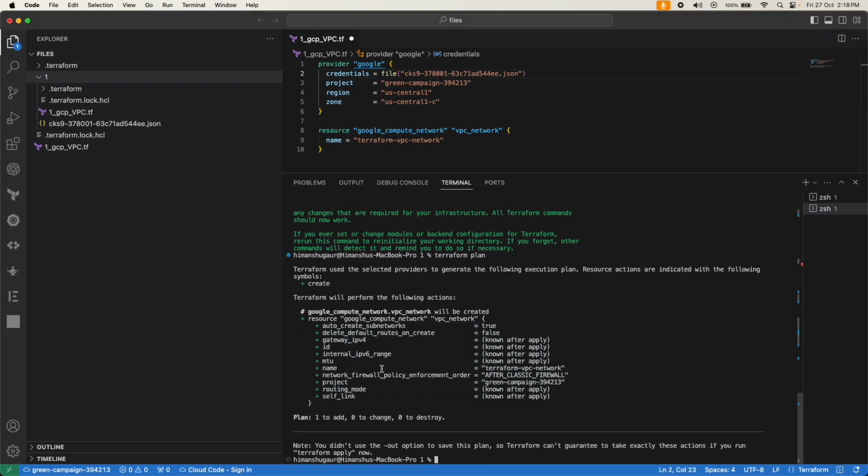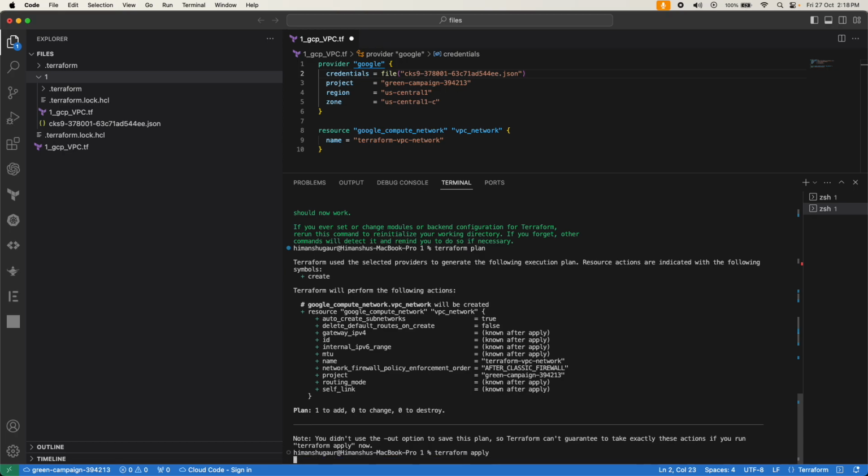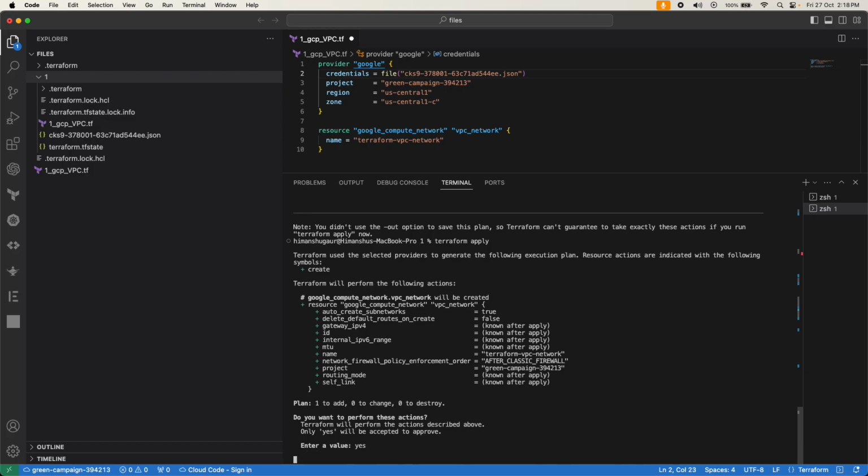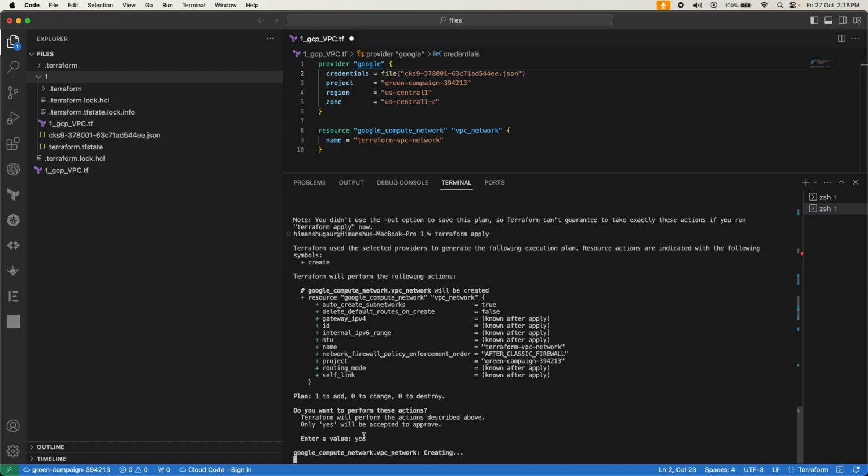And our VPC name will be Terraform-VPC-network. I'm going to apply Terraform. Also, we have to provide the confirmation that we want to create this VPC.